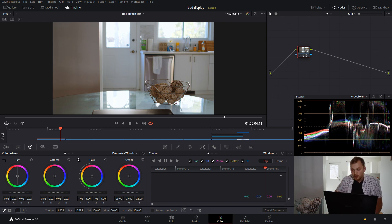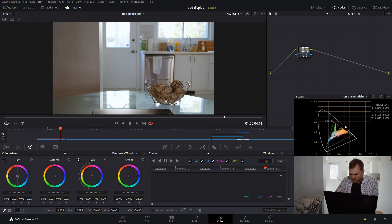I can crank this saturation all the way up and to you it probably looks ridiculous, but on this display to me it looks just saturated enough. Because you're so limited in the colors you can see, saturation is going to be super wonky. So a way to help deal with that, we're going to change our scopes and grab the CIE chromaticity. What this is telling you is the colors that are within the Rec.709 color space, which is this triangle here. We're at the bounds of this triangle, so we're definitely pushing it too hard. I'm going to reset my saturation, push it up a bit and just get near the edges — I bet that's going to be a more pleasing image. By trusting my tools, I have a good idea it's probably getting me closer.